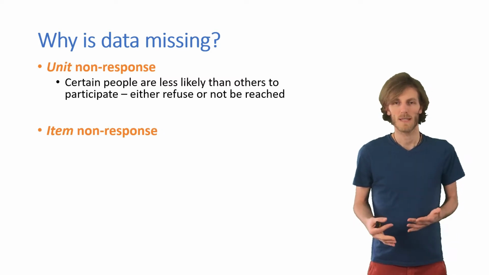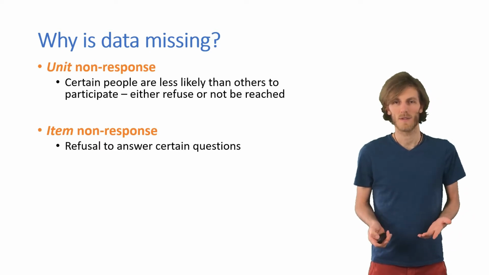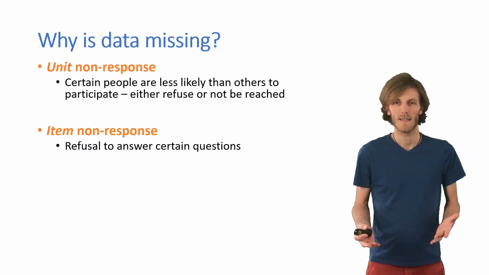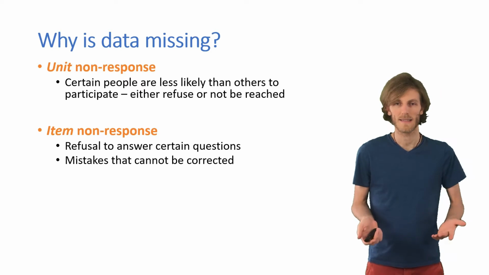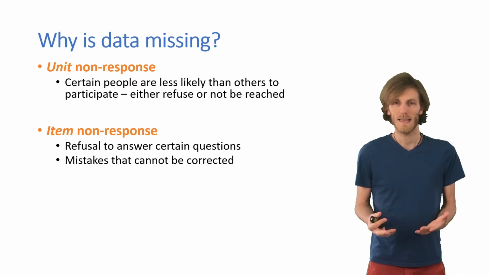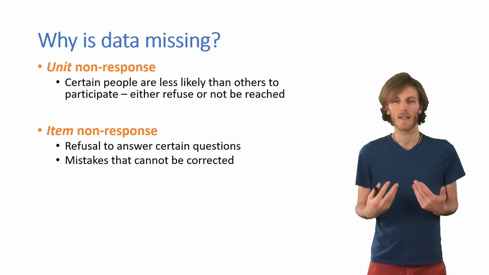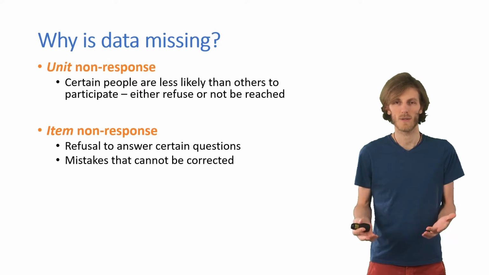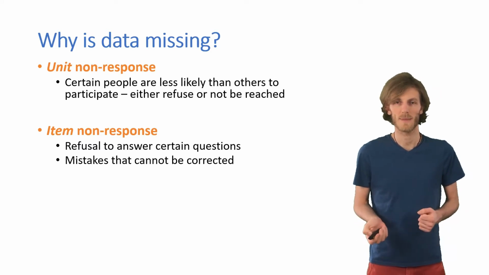The other type, which I'm mostly focusing on right now because it has been shown to be the more problematic one, is item non-response, which is either caused by respondents saying, well, I don't want to share that. If you do a survey on sexual preferences, participants might, for a couple of questions, say, I don't want to answer that. Or a related reason, participants might make mistakes, might give answers that are invalid, or might give answers that you can't interpret within the coding scheme that you have chosen. In any of those cases, we will not have a data point for that particular item, for that particular participant.